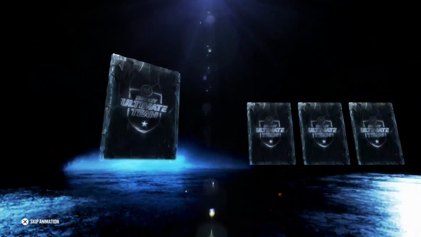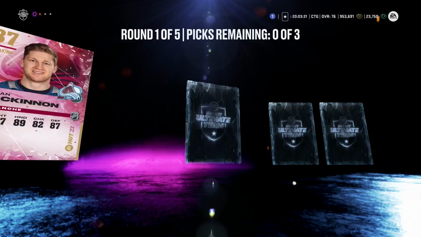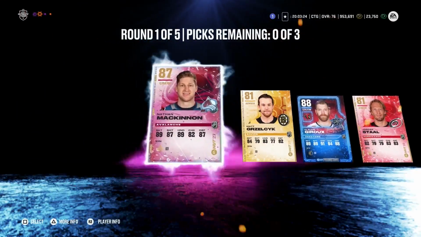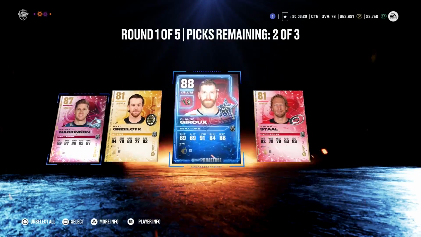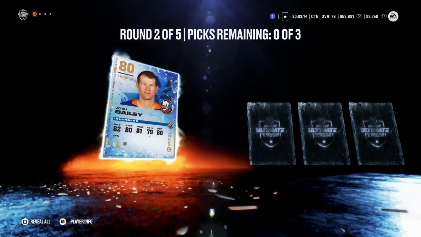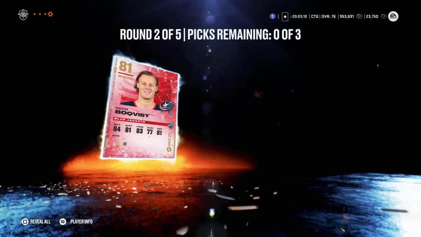2,500 points for these packs. All right, first one. Oh, could you imagine? What a tease. What a tease. Oh, all right, Giroux. Those are both just huge cards. So I'll go with you, and Jordan Staal. Absolutely fire first round. All right, Josh Bailey, Drouin, Chychrun again.